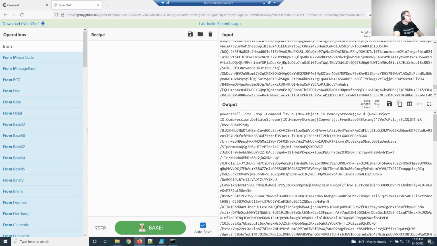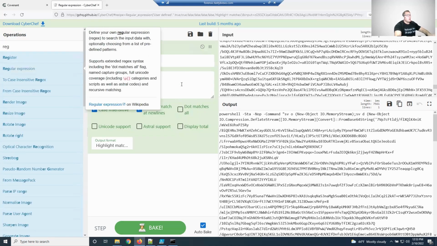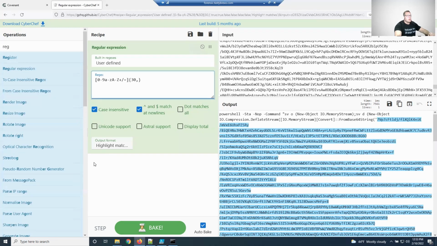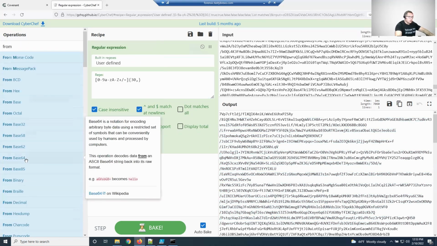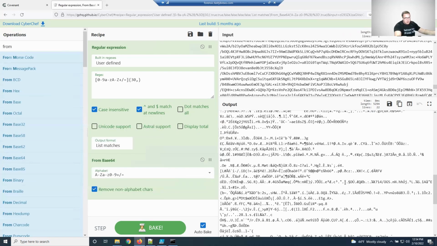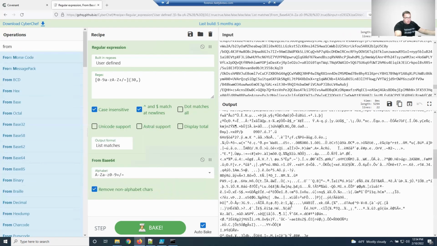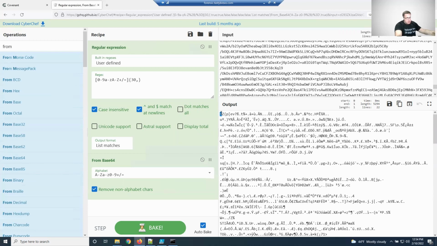So we'll start in CyberChef just to, it's part of the process. And we have that, and we do list, and then from base64. And because it's compressed, well, there's nothing we can really do with it. It doesn't show us as an executable that we could download like last example because it's compressed.